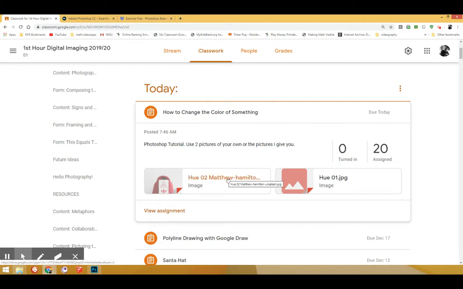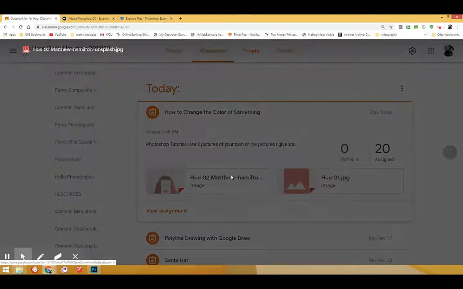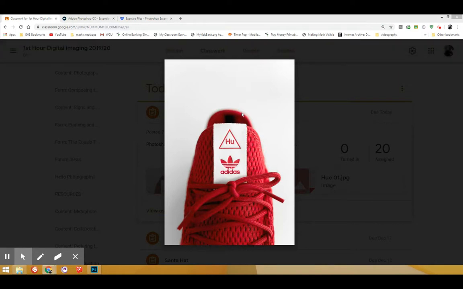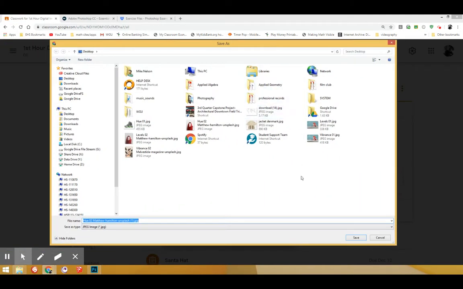So the first thing to do is click on an image. So let's try the image Hue 2 here. I bring this up, I right click, I save image as, and it goes into a download. So as I do that, I will hit save in my downloads, which is on another screen. In fact, I'll bring that screen right up here so you can see it. There's Hue 2, JPEG image.